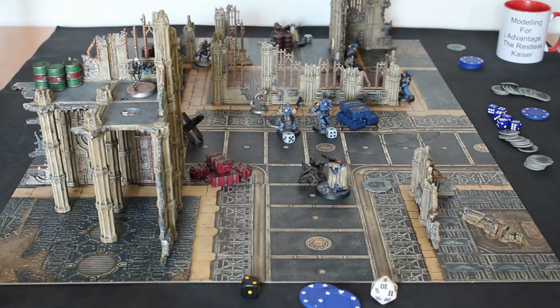Mate, at the end of round 2, there's a chance that I can fail some morale checks. How many models are you down? 4. Which means on a 6 you roll a 10. Oh yeah, does it have to be? It does. On a 6 you roll a 10, so you're still good.